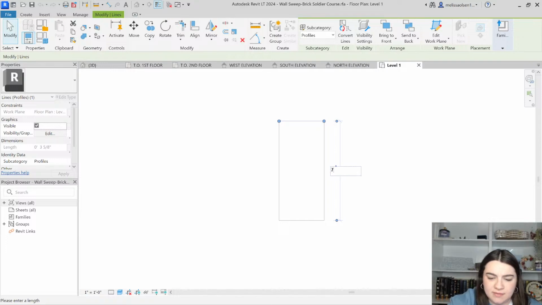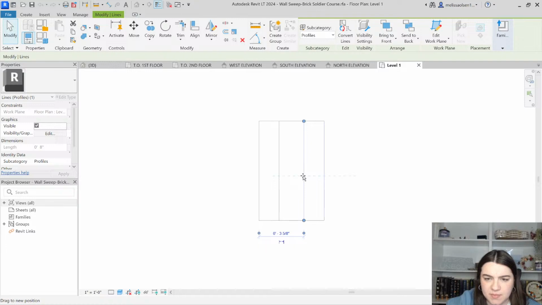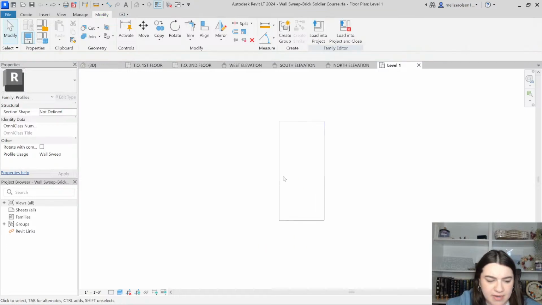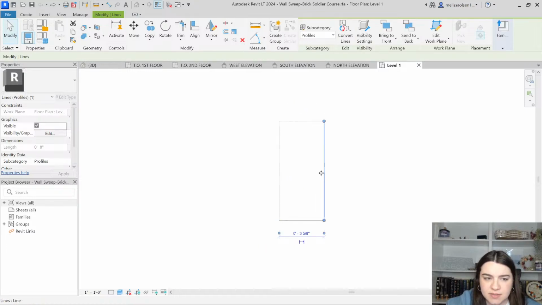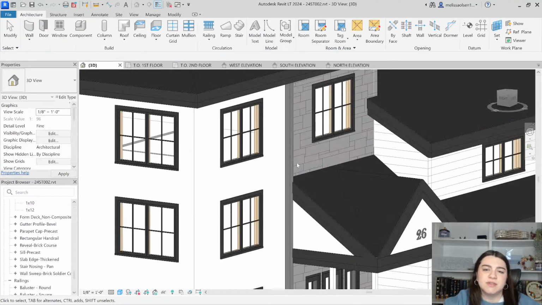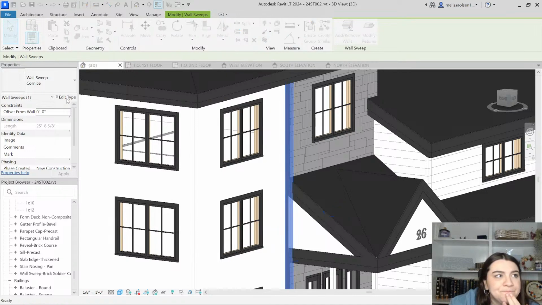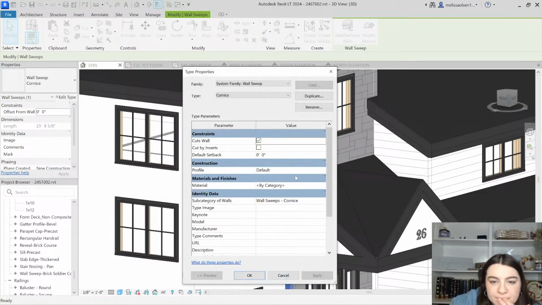We'll make it 7 1/4. But what we're going to do is we're going to make it really thin. So I don't know why it won't change. The constraints are off. So I could also create a new family from scratch, but I'm not going to do that right now. I'm going to push this back into the wall and just fake it for a second.